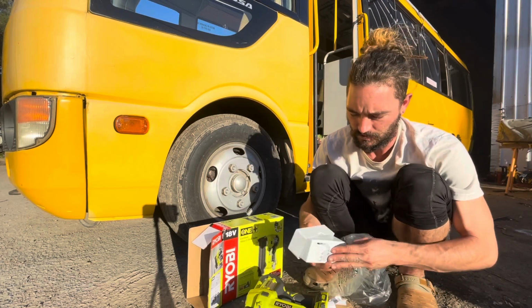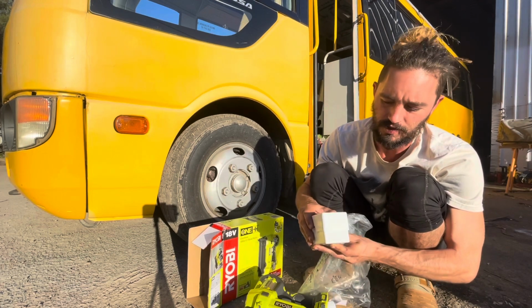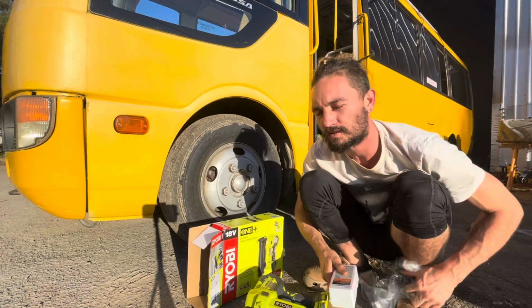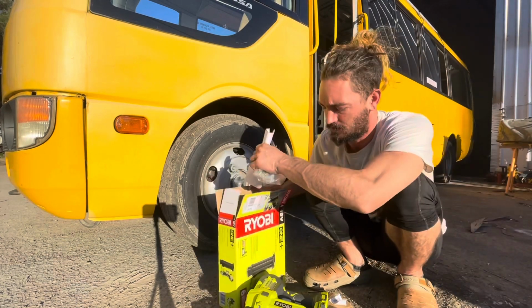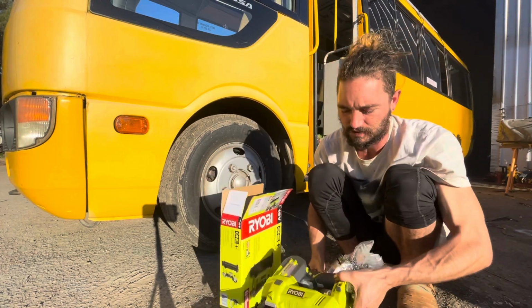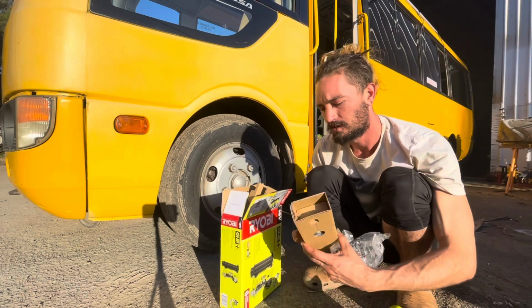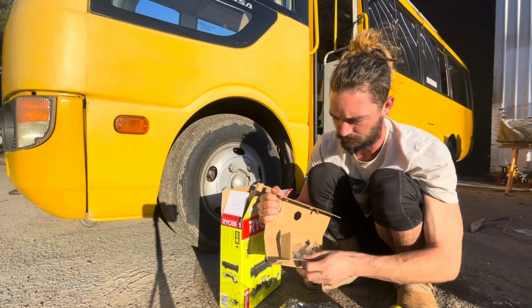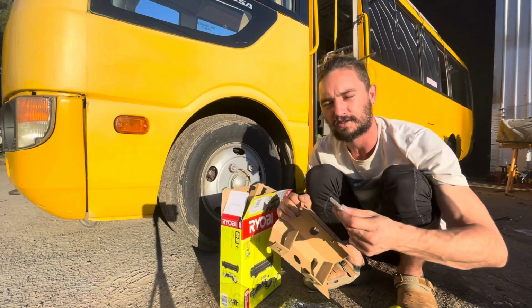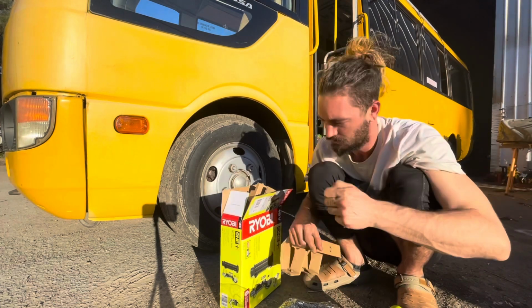This particular nail gun's about $300, all the bits, but there is a cheaper version. I got this one because I'll use it for multiple things and having different size nails, which is always a win. But there's a bit of a guide. Oh look, it came with nails. I didn't know that, but there you go.